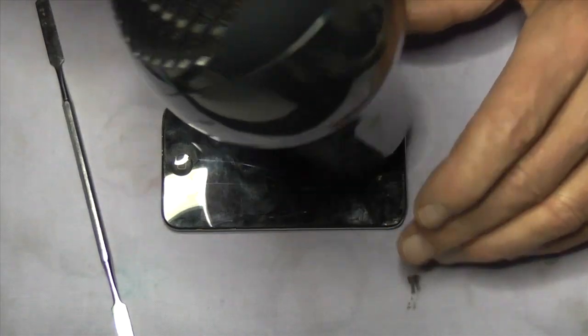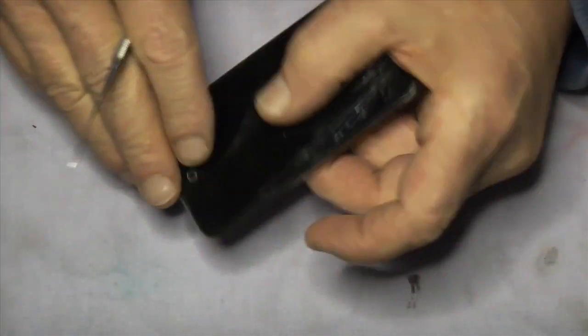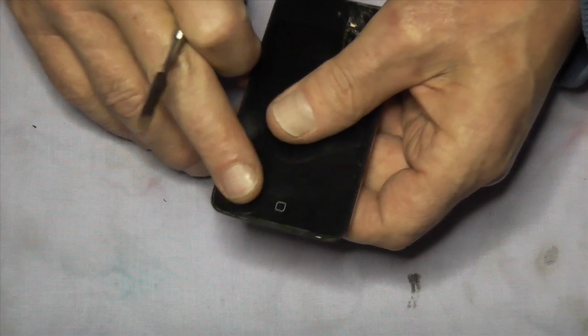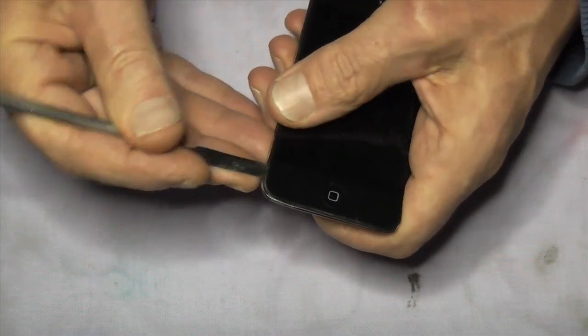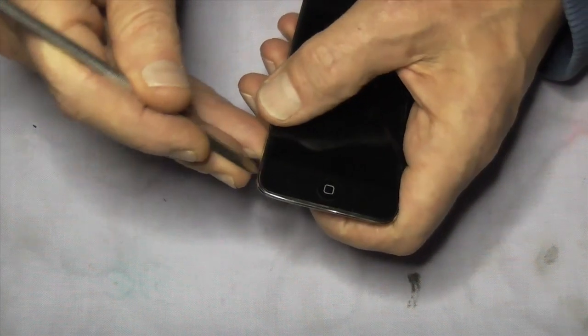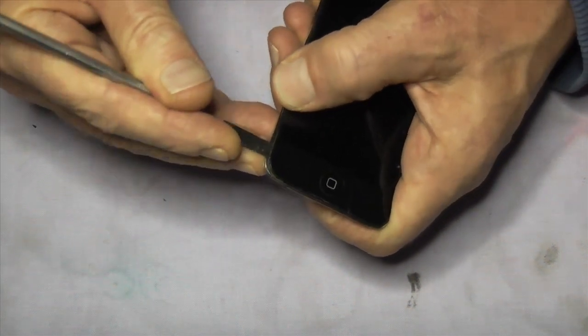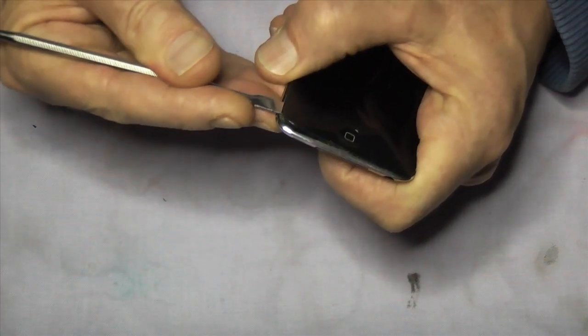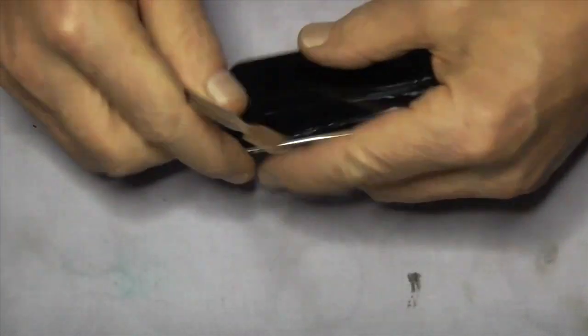So anyway, once that's warmed up, we're going to start in the bottom left hand corner near the home button, and we must get between the glass and the metal plate that's underneath. Make sure you get between the glass and the metal plate, because if you get between the metal plate and the speaker, you probably end up lifting the speaker up and damaging the metal plate.